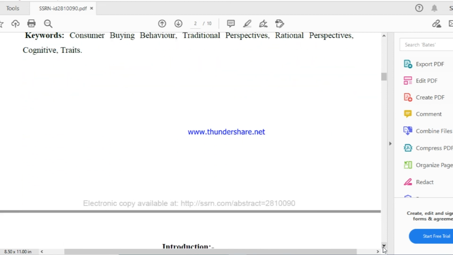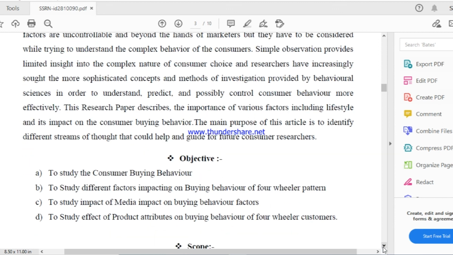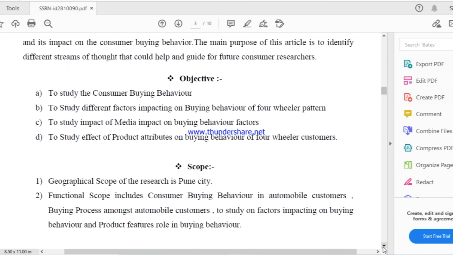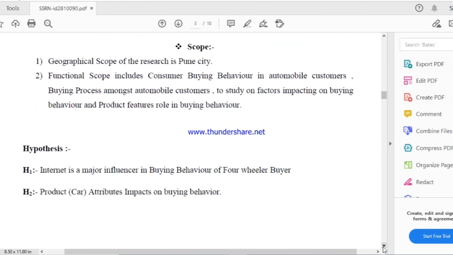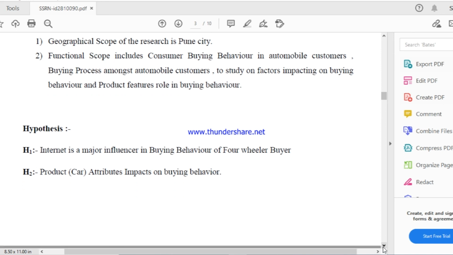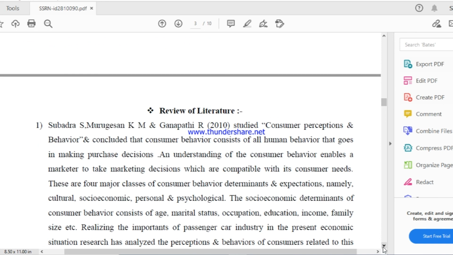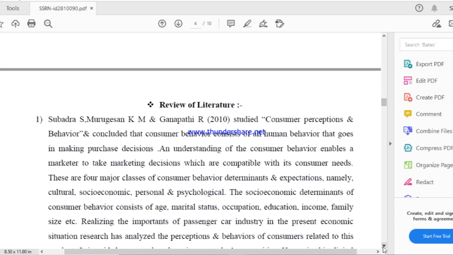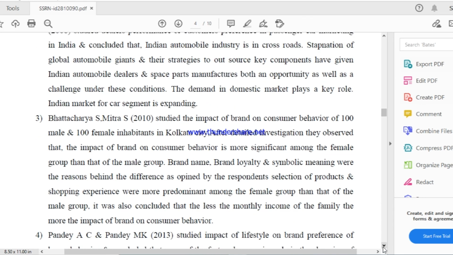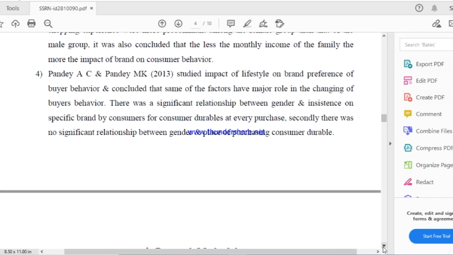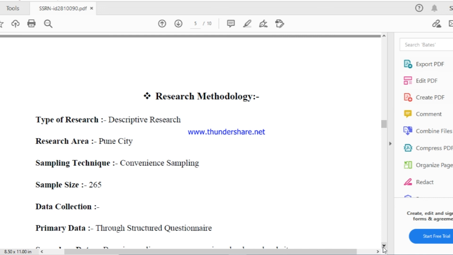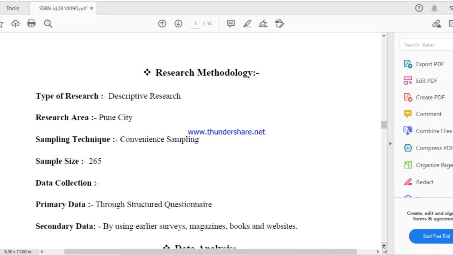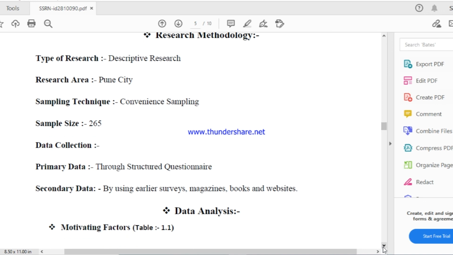They are giving a crisp introduction, and then they are mentioning the objective and the scope of the paper. And then, as we said, they are putting up the hypothesis towards the end of the introduction section. Then they are presenting a precise literature review. You can even present the literature review in tabular form or graphical form, and then they are giving up the research methodology. So this is the entire detail they are portraying, and then comes the data analysis part.